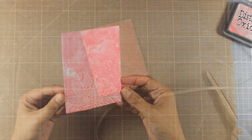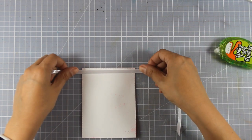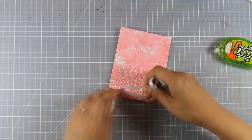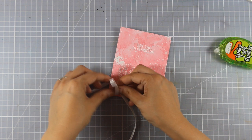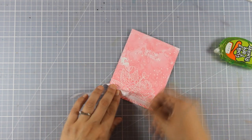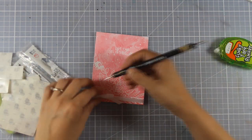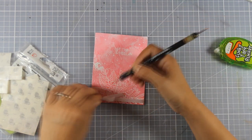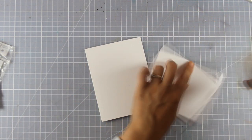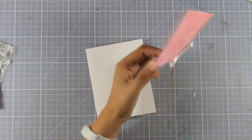I end up with a beautiful background for my card. All I need to do is add a touch of white with a ribbon — I'm going to tie a bow at the very bottom of my card, fight a little bit with my ribbon, and cut the excess. I'm adding a glue dot at the back of the bow so it doesn't move, then using my ATG at the back to add adhesive and sticking the panel on top of one of my white card bases.